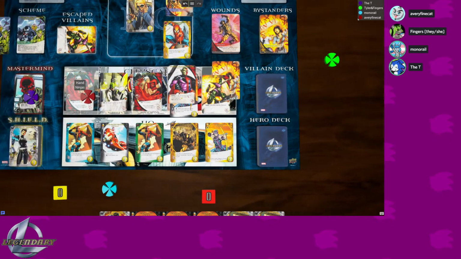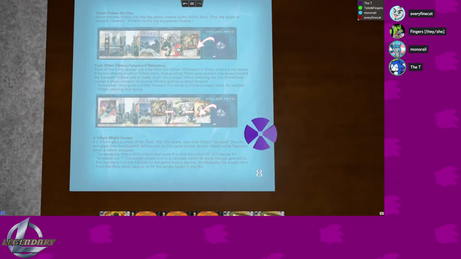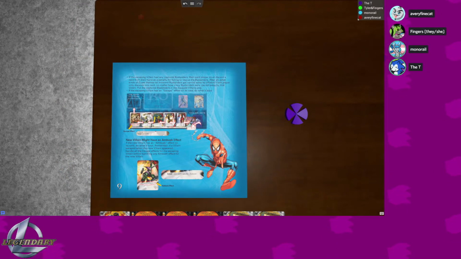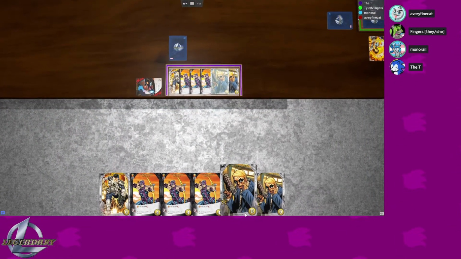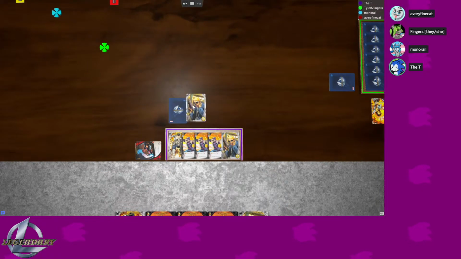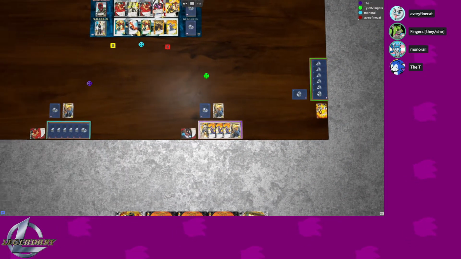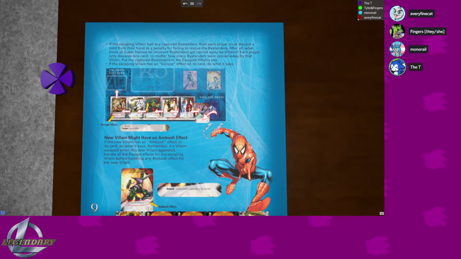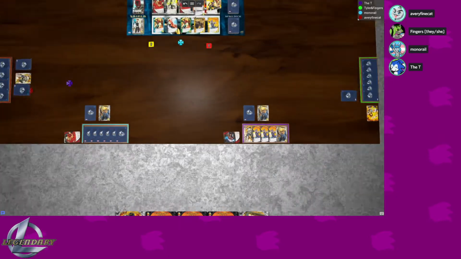Yes, I'm pretty sure we all have to discard a card. I think that's all it is. Let me see. Yes, if a villain has any captured bystanders, each player must discard a card from their hand as a penalty for failing to rescue the bystanders. Oh, that seems fine. So I'm going to discard this recruit. And that's in addition to KO? Yes. Yeah, not KO, just discard. Oh, okay. Yes, but everyone has to.